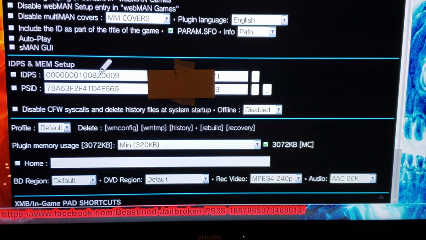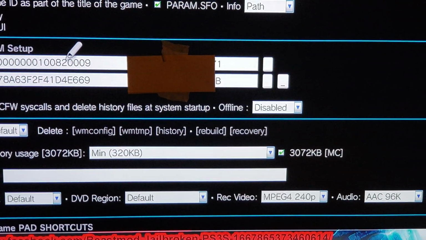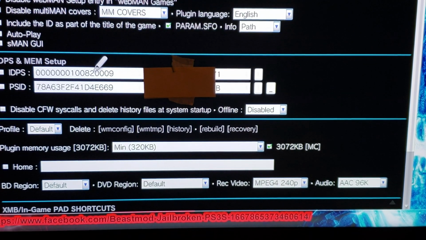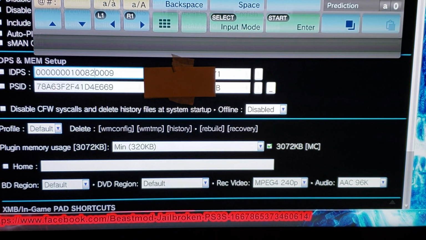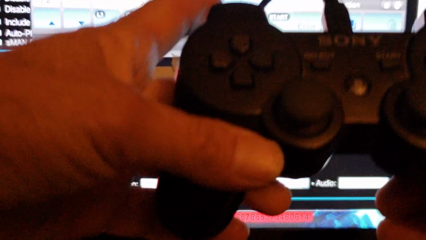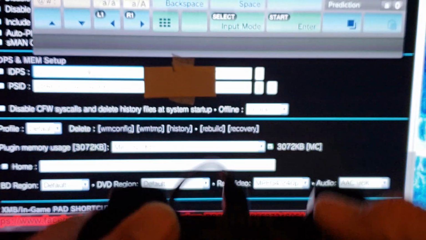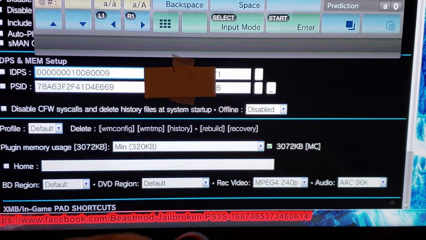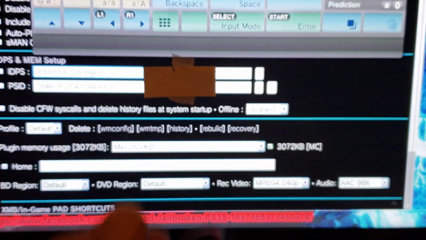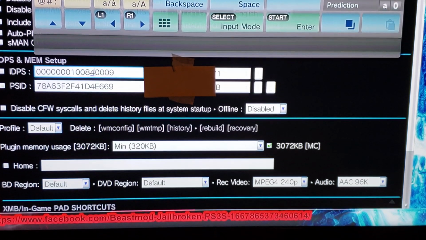So all I'm going to do, because this is a brand new system, I'm going to click. Let me zoom in just a little bit more. Let me back out right there. Click right by the 2. Now, what I am going to do is I am going to delete by using, and I'm going to show you this, use your square button. We're going to delete, and I am going to go up here, and I am going to hit X for 4. So now you see that says 4.